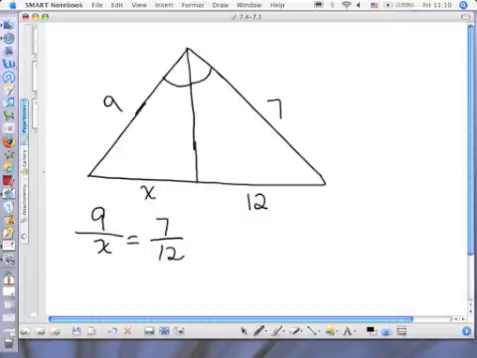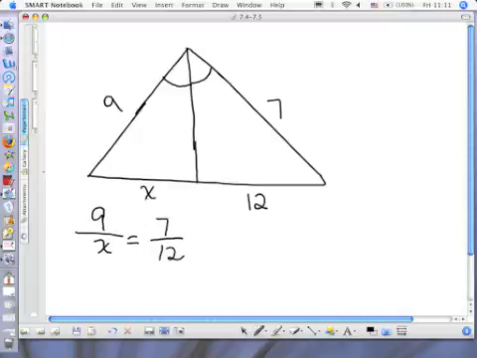15 point something. Okay? Cross multiply and divide and find the value of x, whatever it is. Alright. So we have several different proportions. It's still all dealing with similar triangles. Remember, what were the three ways of proving triangles similar? Side angle side, angle angle, and side side side. Okay?